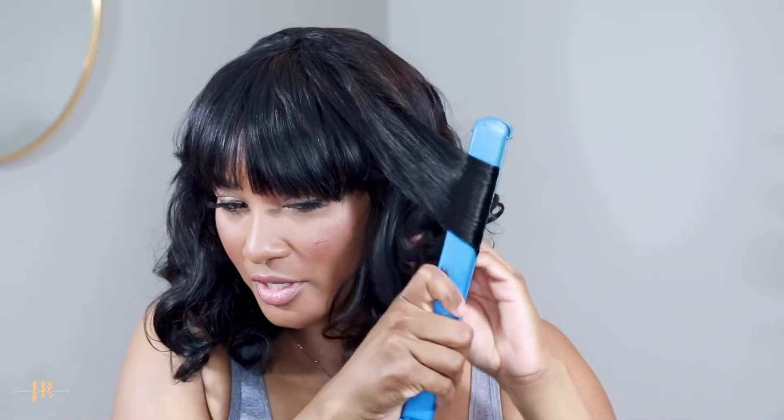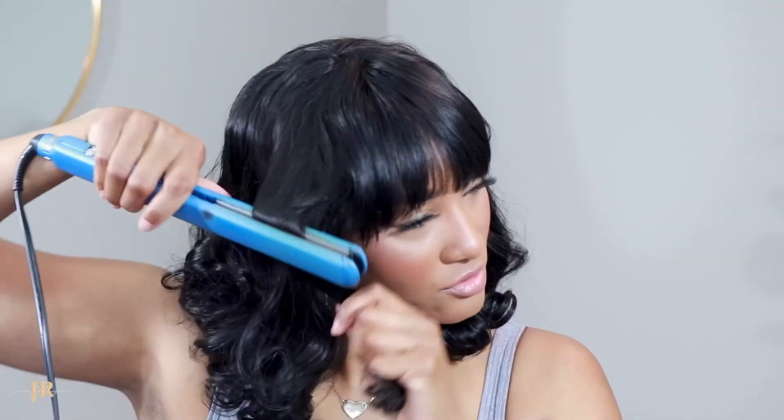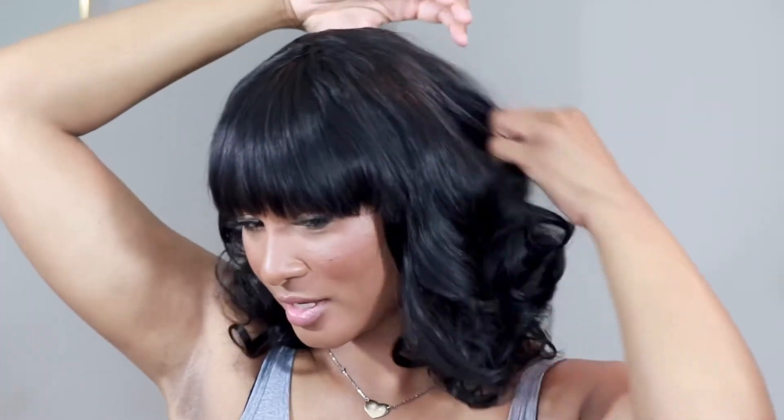I'm taking the flat iron and really focusing on the top section, which is where the eyes kind of go first when people look at you. It's about what I like — bump what everybody else likes. I'm going to flat iron down just a little bit, turn it once, leave the bottom the way it is. That still gives me a little bit of shape and just calms the curls down a little bit. I'm turning the flat iron so it's going away from my face. In the back I don't mind a little bit more fluff, but just around the face I needed to calm it down just a touch.